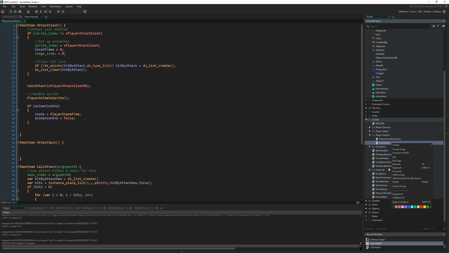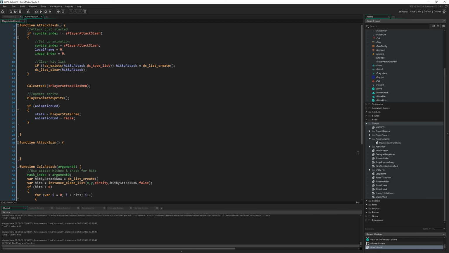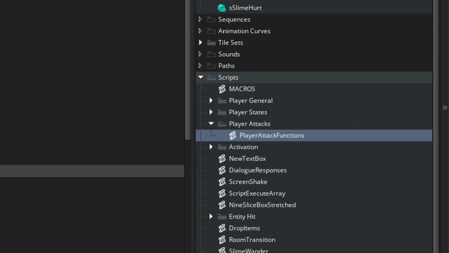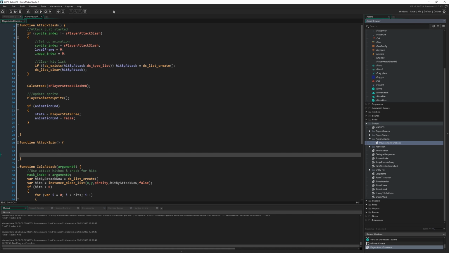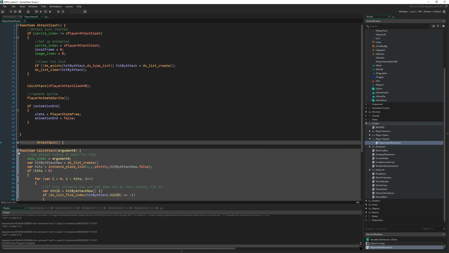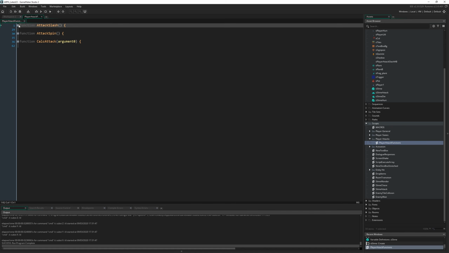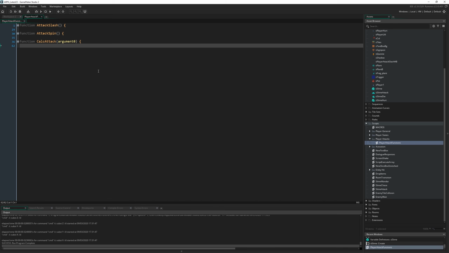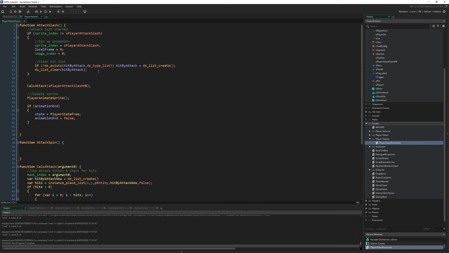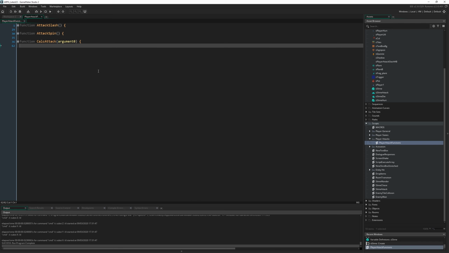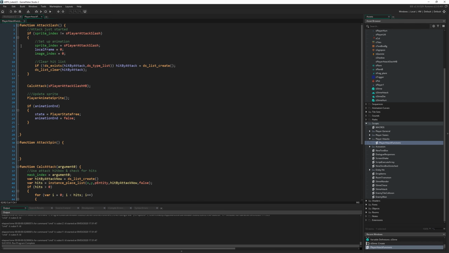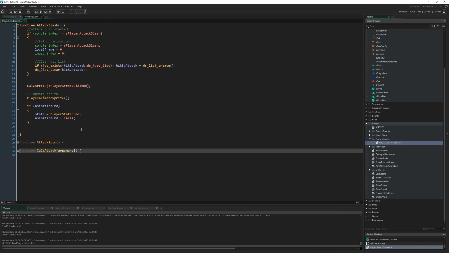And then now we just have a single script that contains all three of our functions that have anything to do with the player attacking. And we've got code folding now as well, so we can just fold these away if we want to. You can also press Control U to unfold everything, Control M to fold everything. It can be quite useful. That does also fold all the nested ones as well though, so just be a little bit careful with that.